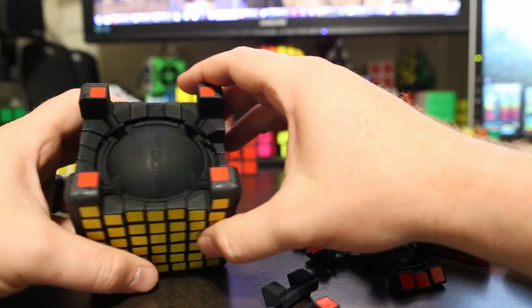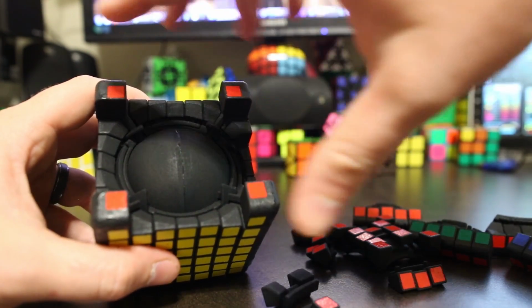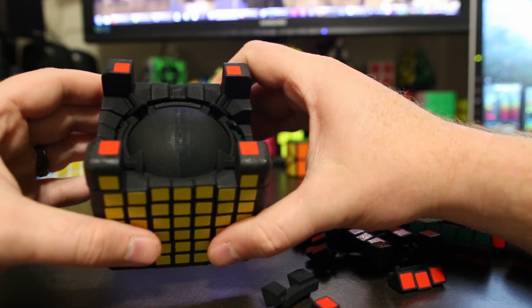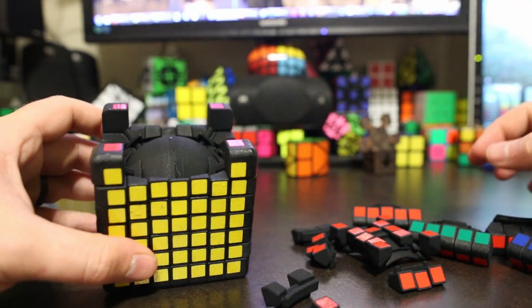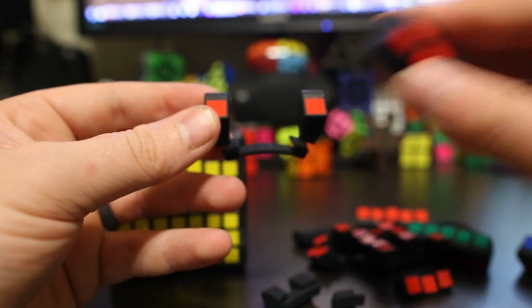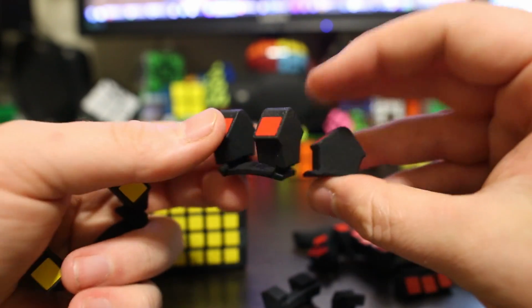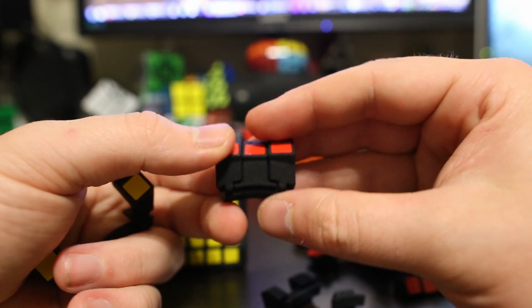So here you can see the inside of the puzzle, and you can see that the corners are actually connected to this ball here, and all the corners are fused together. Which is why when someone grabs this puzzle and tries to turn the outer layers in opposite directions, they can't, and that's because the corners are physically connected. Then if you look at this edge grouping here, you can see that the outer edges are actually just one piece, and the inner two edges are one piece as well, and then the innermost edge is the only piece by itself. And you can see that it's kind of an onion.